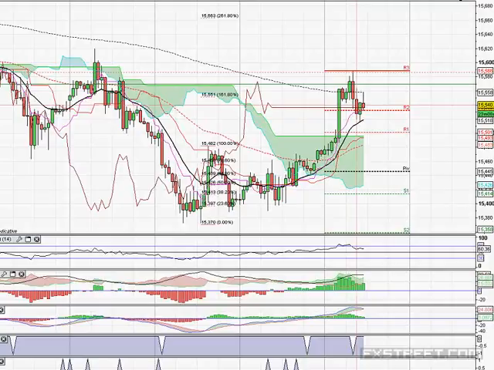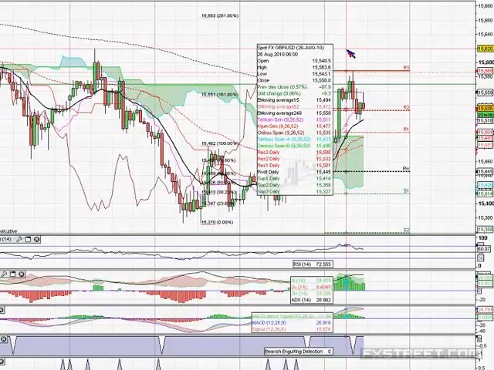And the reason why I'm not looking to get involved in this pair at the moment: sometimes I talk to people and they say, oh, you're an FX analyst, what currency pair do you trade? You get loads of people that just say, oh, I trade cable, I trade euro dollar. I don't. I look at 20 different currencies or currency pairs or indices, so I can give myself the best opportunities. I think that's what it's all about.